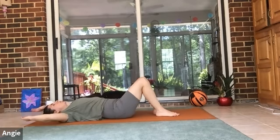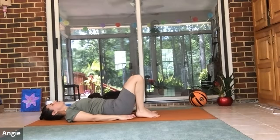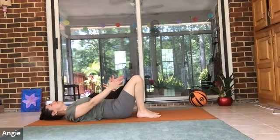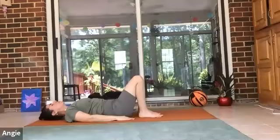And then slowly, we're going to bring the heels close to the hips. They don't have to touch. But make sure your knees are over the heels. About hip width apart for the feet and the thighs. We're going to just start assessing our lower back.